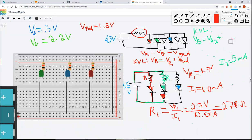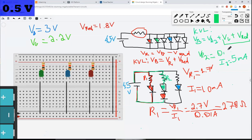So the very first thing is that our KVL is going to change for my green branch. Now I'm going to have the voltage of the green plus the voltage of another red. Well, what are these two together? If these two are 4, then what is our new voltage drop of R2? It is, of course, 0.5. You just subtract one from the other. So 0.5 volts. Once again, we're keeping 5 milliamps from last time.